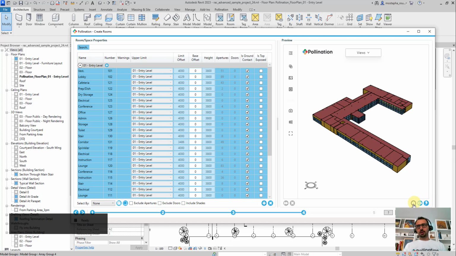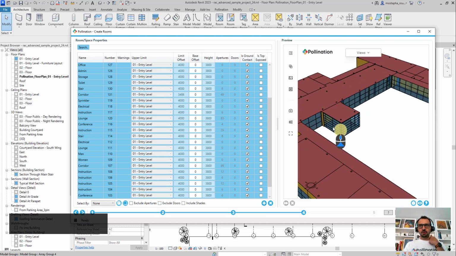Now you have three options. The first option is called reload preview. What it does is take the whole selection that you have here and create a preview for them, rendering it as is. Then we have the second option. It updates any properties that you might have changed here in the Pollination menu before rendering. It takes a little bit longer, but if you make a change in your Pollination properties, then you have to use that.